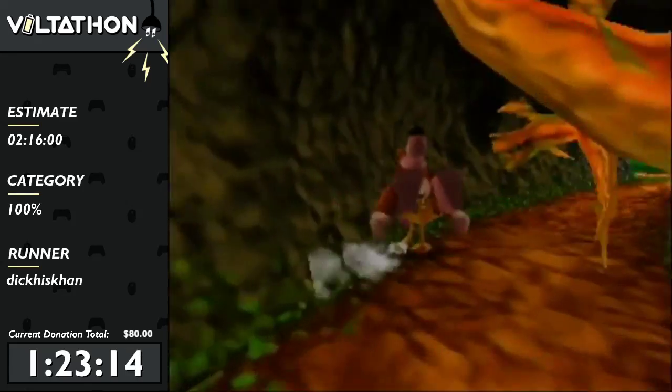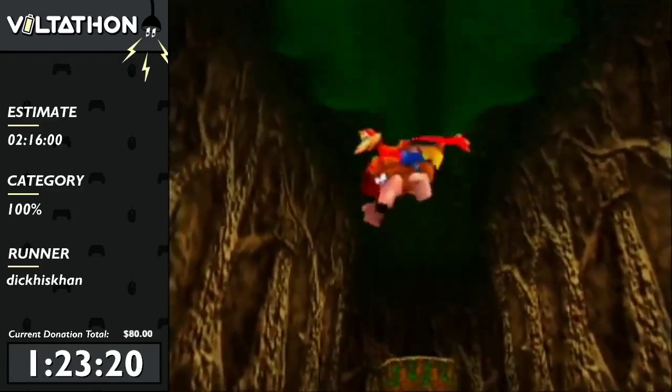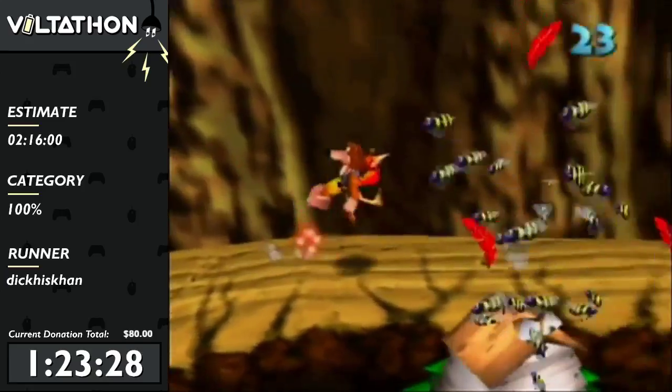But now for the longest level in the game, and one of the most tricky and difficult to master anyways, is Click Clock Wood right here. So that's a nice little trick I got there called Leaf Jump. I got it first try. It's not always easy to get that first try.